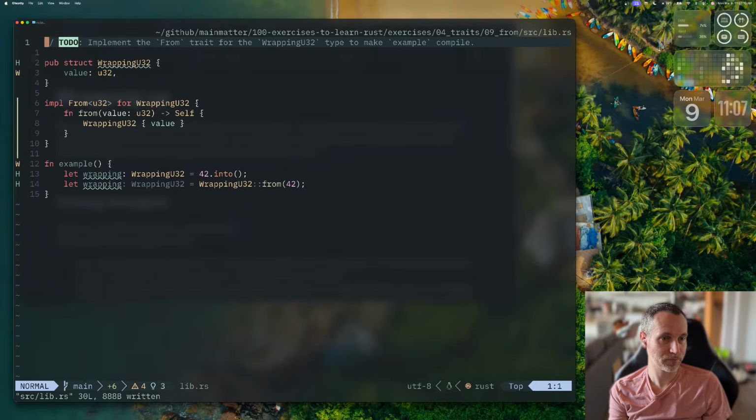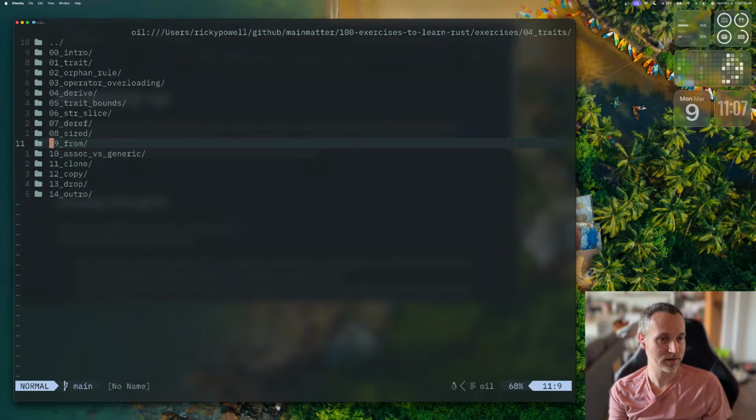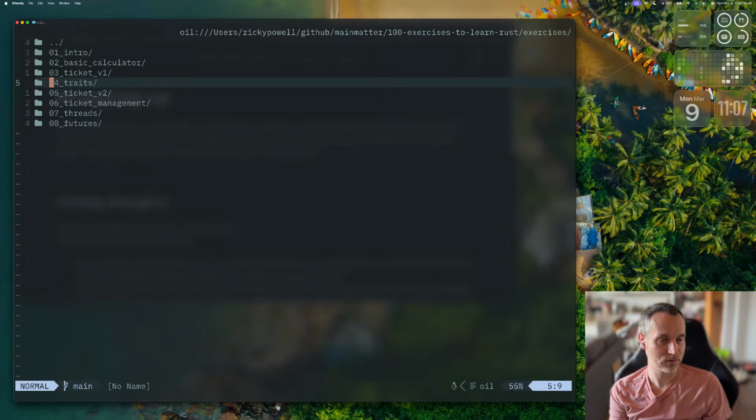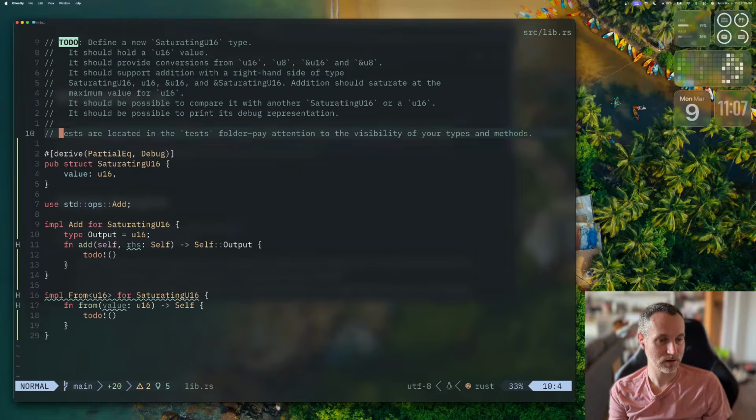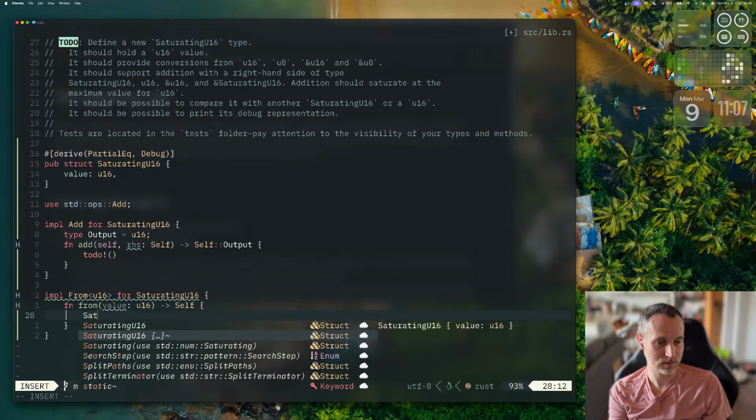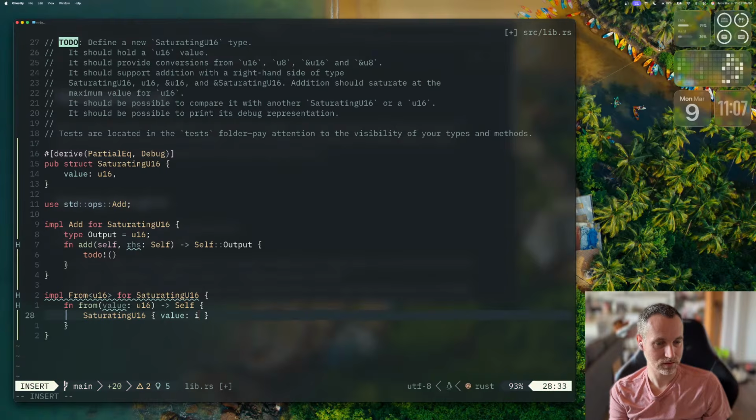Okay, so here's from. See, this is what we're looking for. From one to the other. That's what we get. The into. Yeah. Okay, so if I go back. I think that's all we got to do.